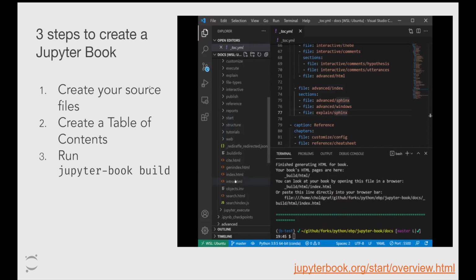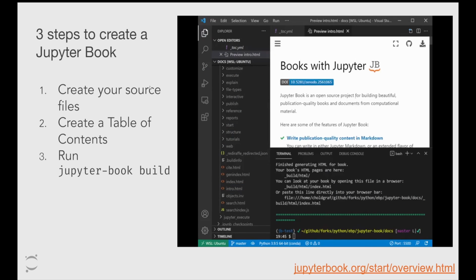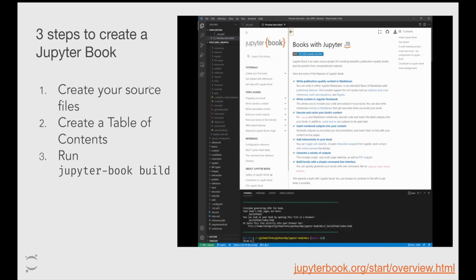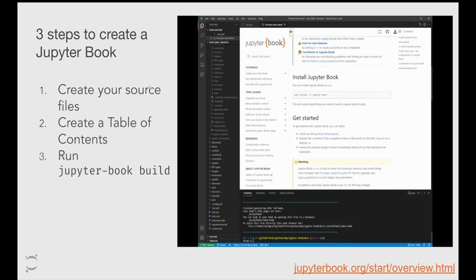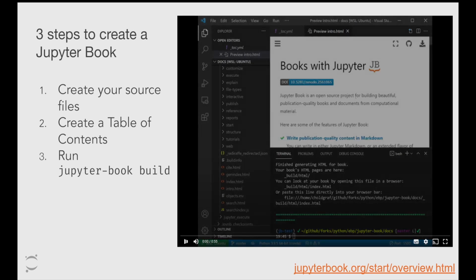Now, once that Jupyter Book build is finished, I have a collection of HTML files on the left, and I'll just open up a really quick preview so you can see what this looks like. So this is that same intro.md file that I was looking at before, but now you can see all of those content blocks are enriched. We have some nice admonitions. We have a much more modern web-based looking output, and that's the kind of thing that you could share with your colleagues and with your friends. So that's the goal of Jupyter Book, is to facilitate that basic workflow.